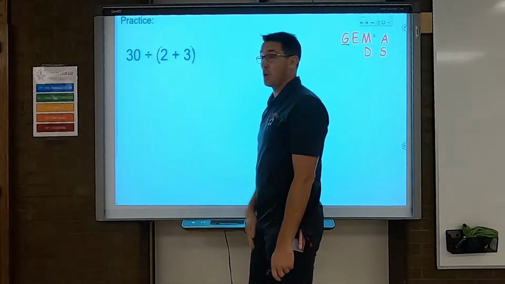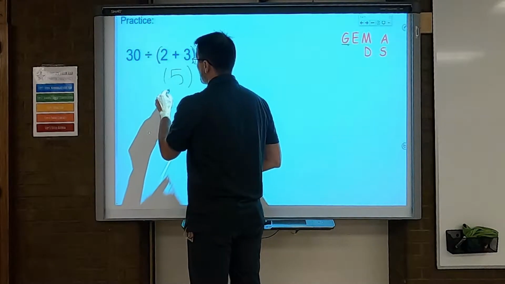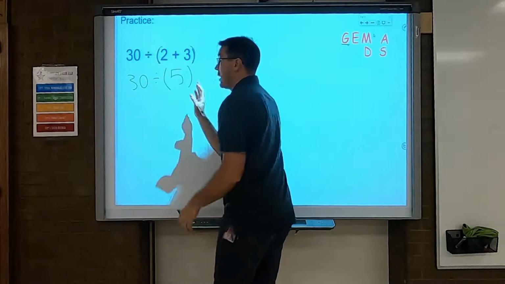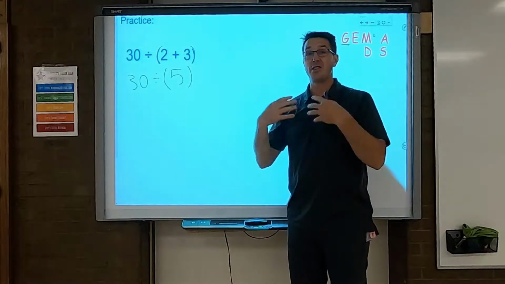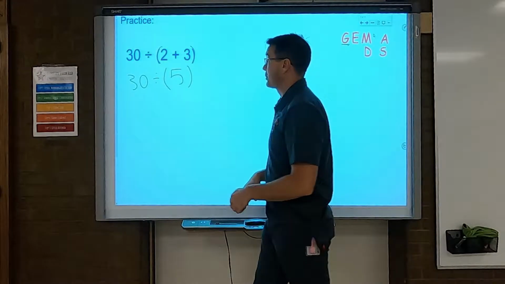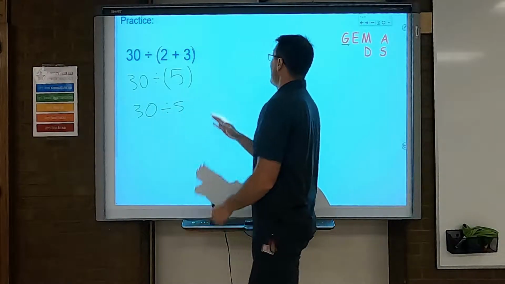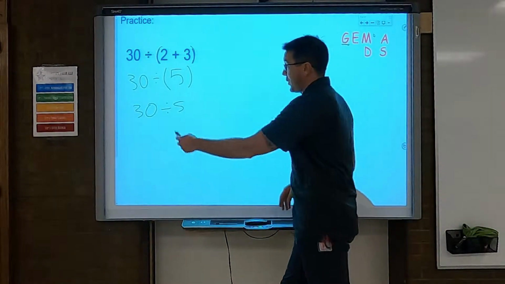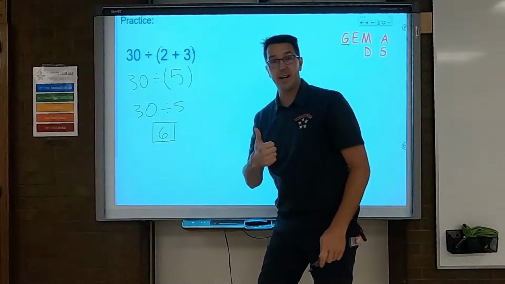But in this case, I have just 2 plus 3. 2 plus 3 is 5. And I kept those brackets on there. I would keep them just in case there's something outside of the parentheses, but there isn't. So I really don't need those grouping symbols anymore because there's nothing to simplify inside the parentheses. So this just becomes 30 divided by 5. And then as I go through my order of operations, I see division, and 30 divided by 5 is 6. So my solution is 6.